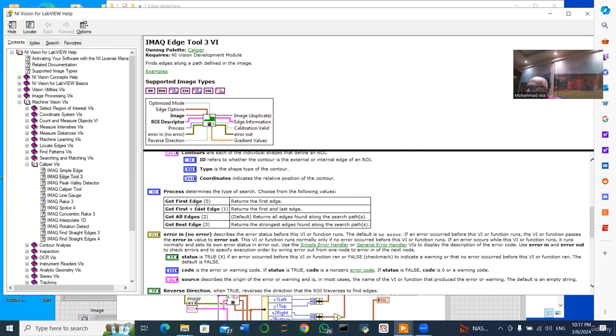Do you want to get the first, well, through this line which you have drawn, you will face maybe a number of edges. Do you want to get the first edge, or the first edge and the last edge, or you want to get all edges, or the best edge? It depends. Of course, the best edge here means the best edge from the point of view of contrast, which has a high contrast.